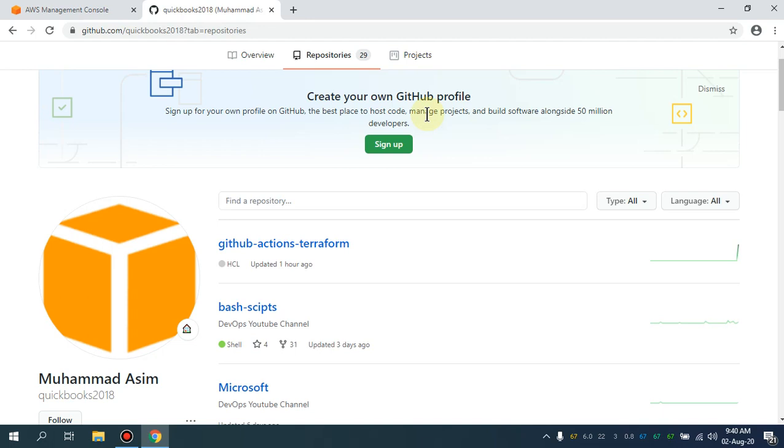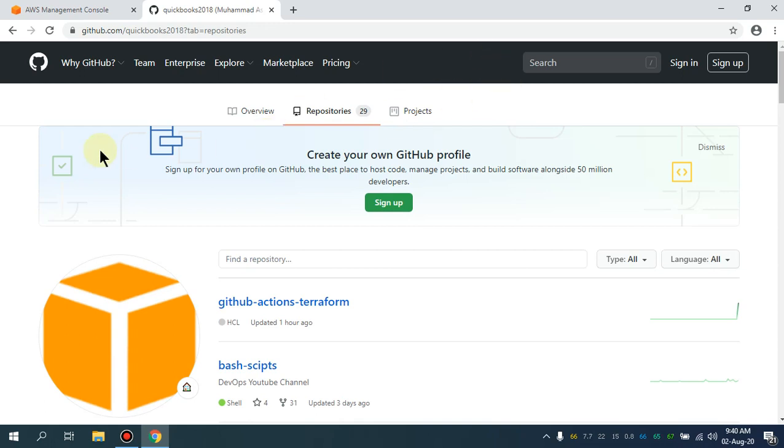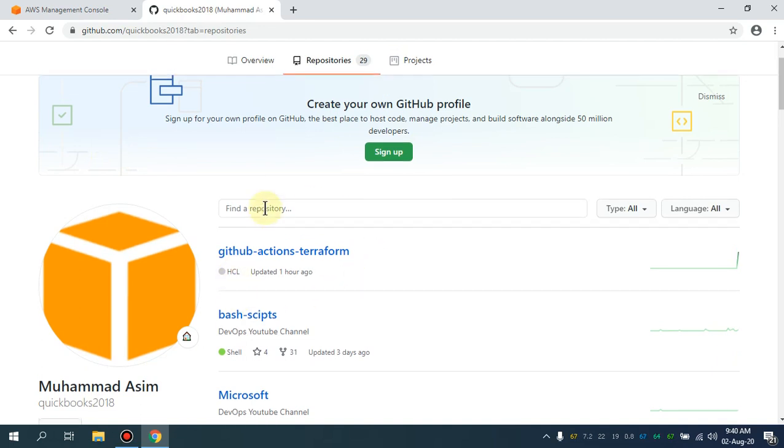In this video, I'm going to show you how you can use GitHub Actions, which is actually CI/CD, and it is a very powerful tool which is used by engineers in the modern era. So let's begin. In this video session, we are going to use AWS as a cloud, and we are going to use Terraform as automated deployment. And I'm going to show you the powerful feature of GitHub, which is totally free and you can use in your lab environment. So let's begin.